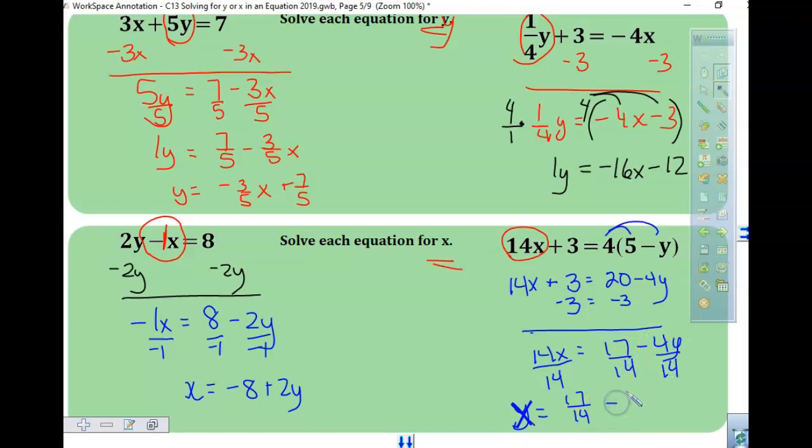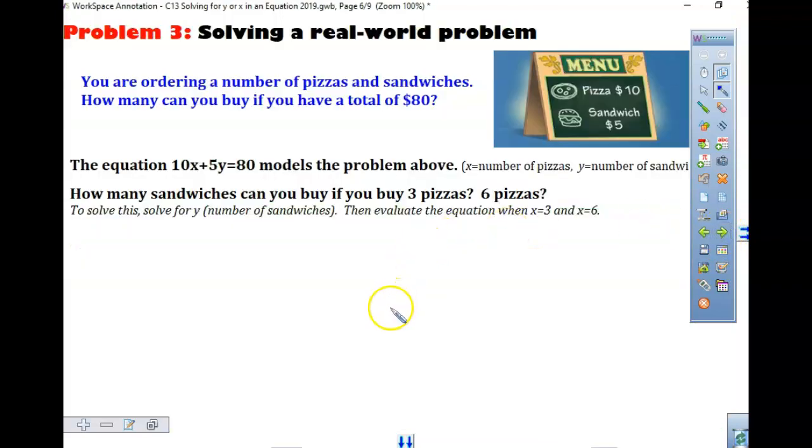2 goes into both of those, so I might write it as 2y over 7. And again, some people may not simplify this, and that would also be correct, but just be careful as you are looking at those. Pause it if you need to. Go back and listen as we are describing how to solve these problems.